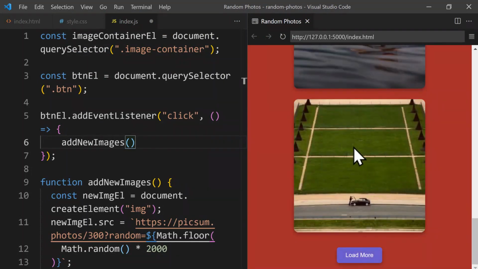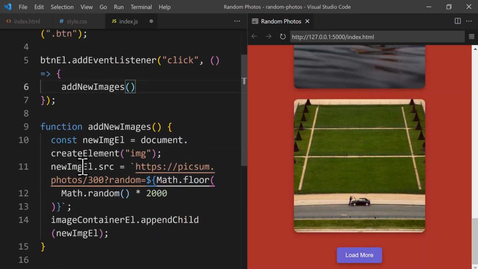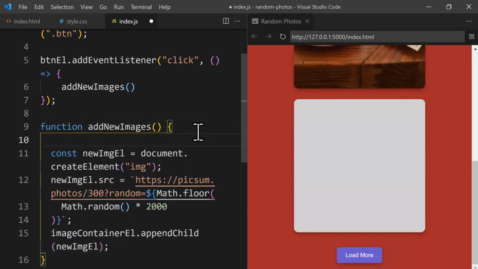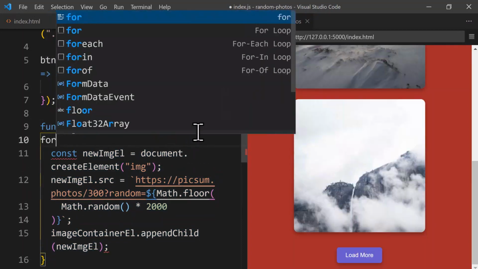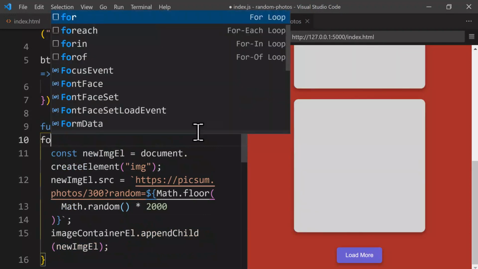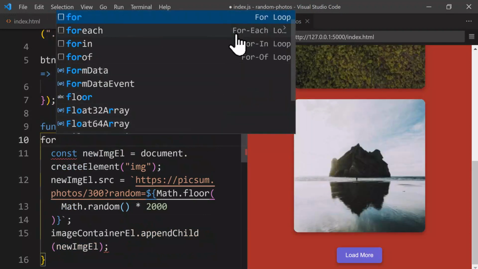In order to see more images, instead of adding only one image, we can put this inside a for loop. So we just create a for loop. Let me do it again. You just write for, and we click on the for loop auto suggestion.